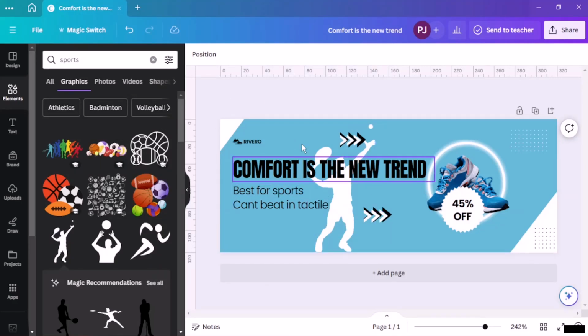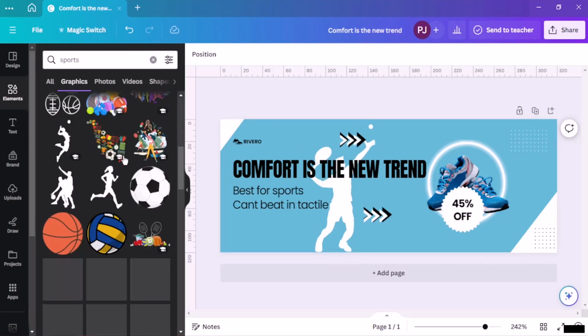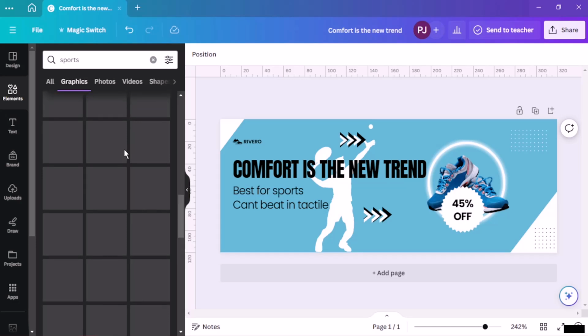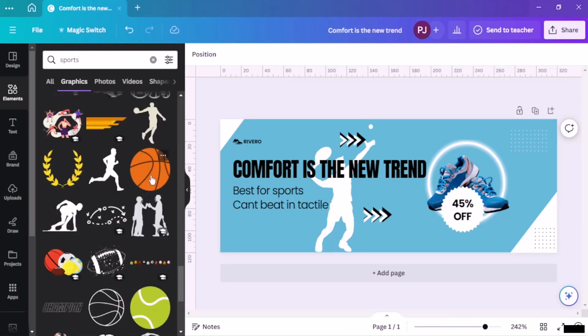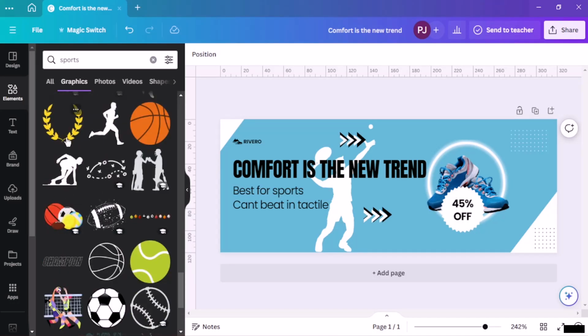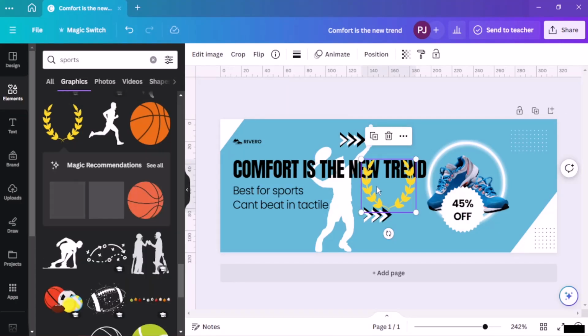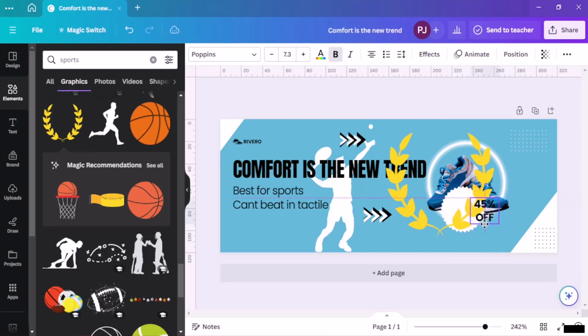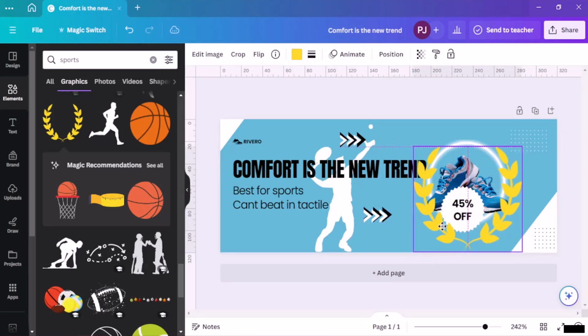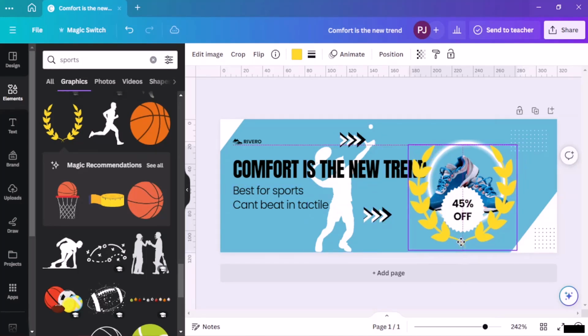As all of this is done, we can also apply different types of elements or any graphics, whichever one we want. You can also put videos, photos, and all of those. So let's just say I'm going to find any one of those, something maybe like this. Just take it right over here, and we can use it. Okay, I'm going to press Control Z so that I can undo the process. I'm going to also take it at the bottom.